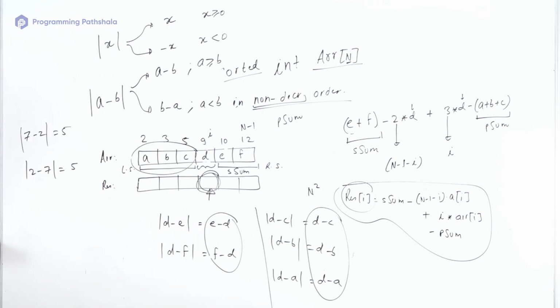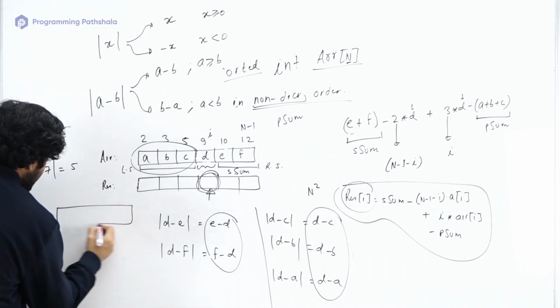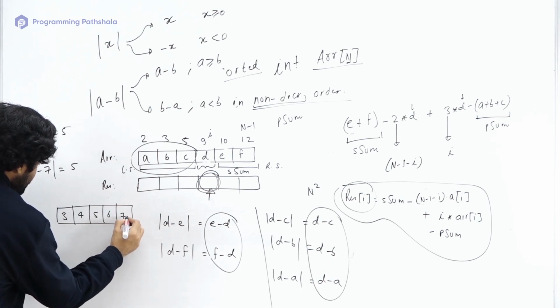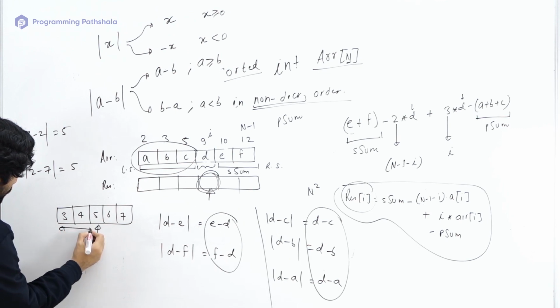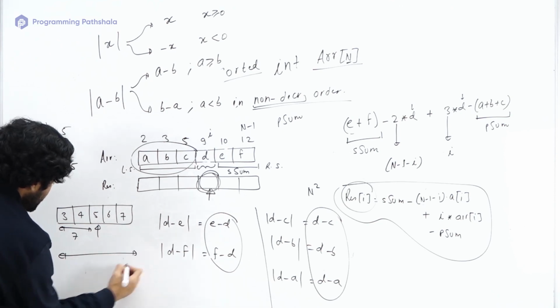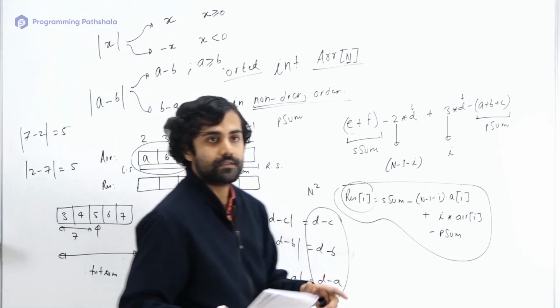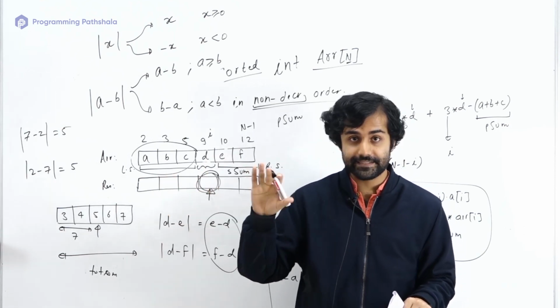But what I am trying to say is you do not really need those two arrays, because let's think of it in this manner. Let's say the elements are 3, 4, 5, 6 and 7. When you are here, the prefix sum is known to be 7. And let's say you know the total sum also. Total sum is the sum of the entire array. Is that going to change?